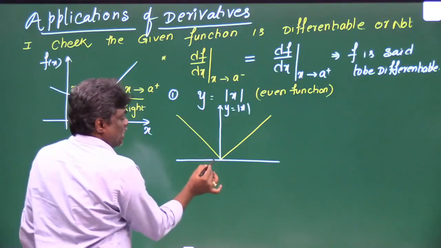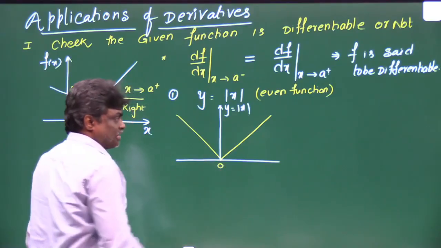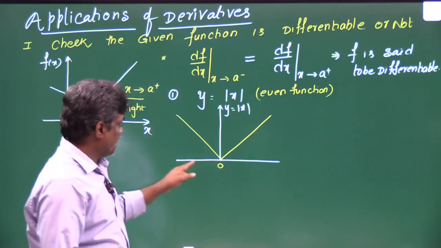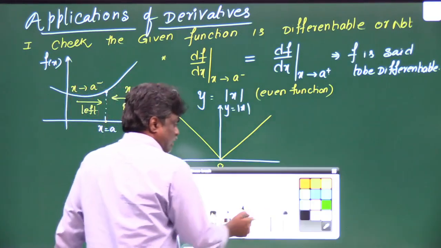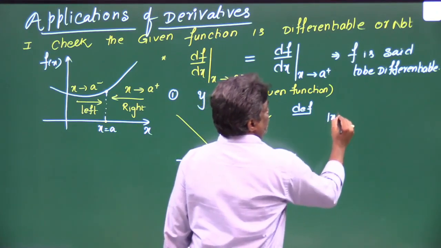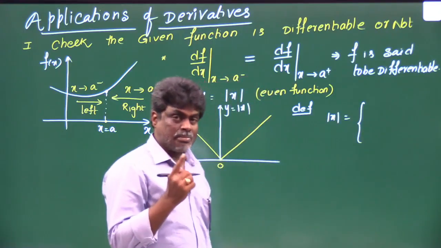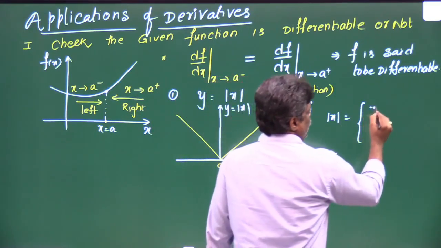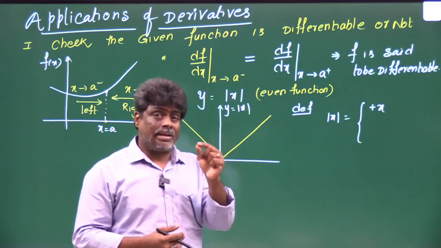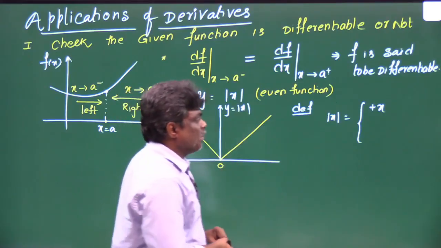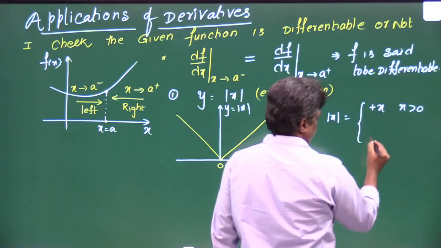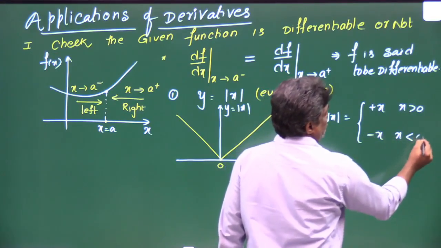Now see, this mod x is a continuous function, no doubt, and here we have the origin. Now I am going to check whether this mod x is differentiable or not at x equal to a. For that, first let me take the definition of mod x. This is very crucial, please remember, it will come again in our coaching. While you are doing problems involving the Dirac delta function, this property is very important. Mod x is equal to plus x for x greater than 0 and minus x for x less than 0.